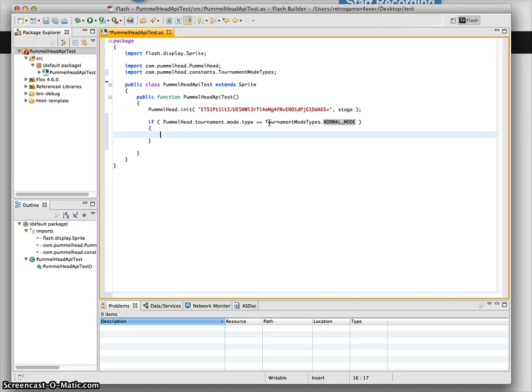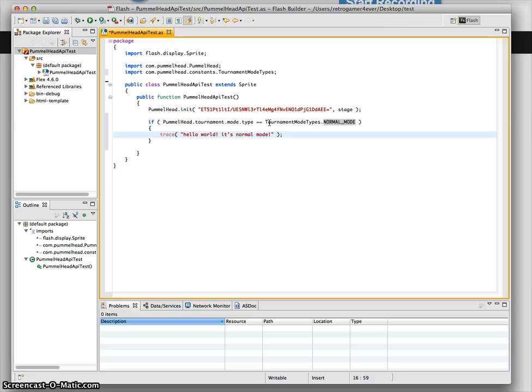We are basically now only checking in our game for a normal mode type. So now we can do any type of logic we want. We could do a trace. Hello world. Or something like that.